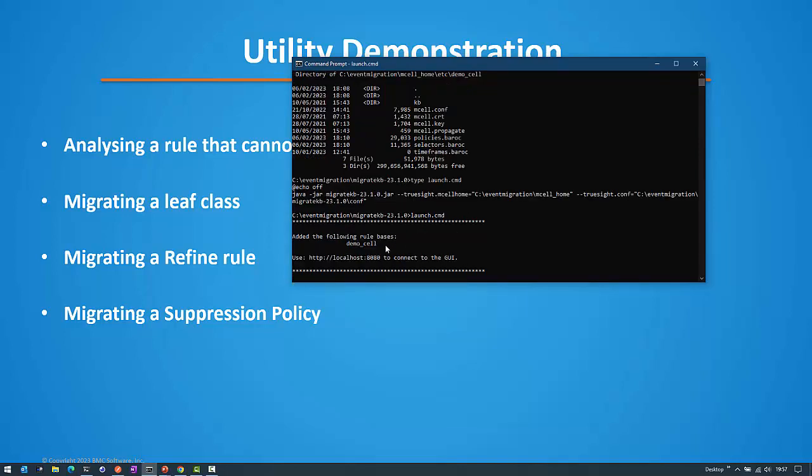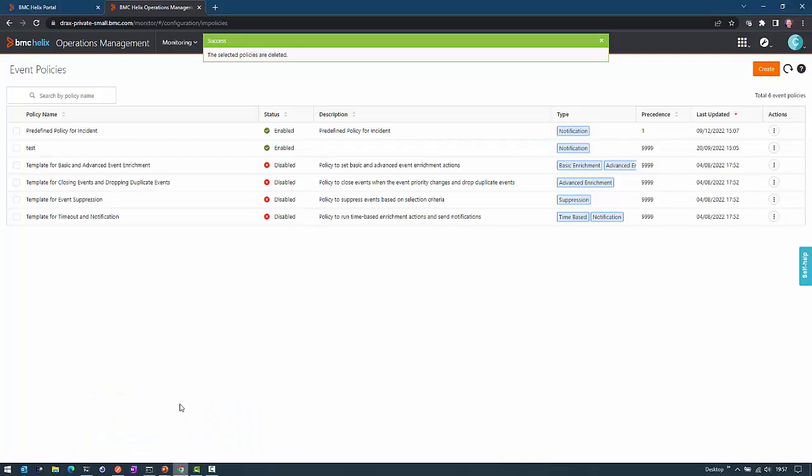Okay, so when this launches, you'll see that the utility will list out the KBs that it finds under the mcelhome etc directory that it has, and so you can see that it's picked up your KBs. You'll see the name of the cells that it's found, and then it gives you the URL, which is localhost:8080, to get into the UI of the tool. So let's go ahead and come over here and go into that.